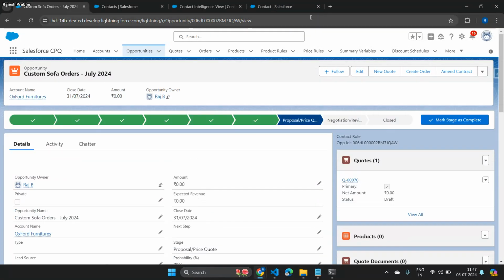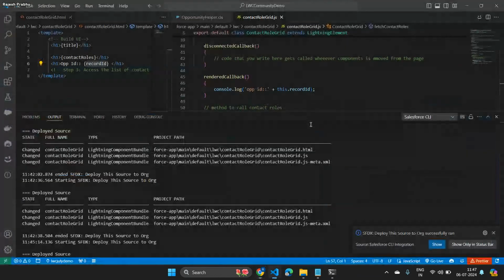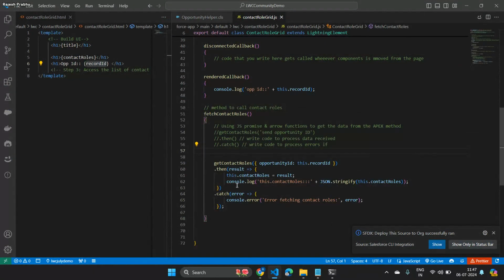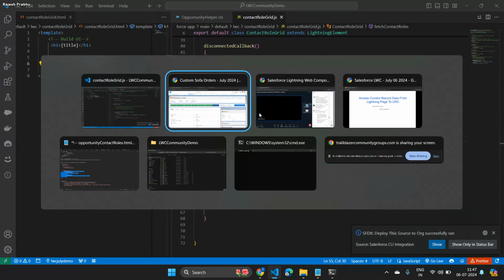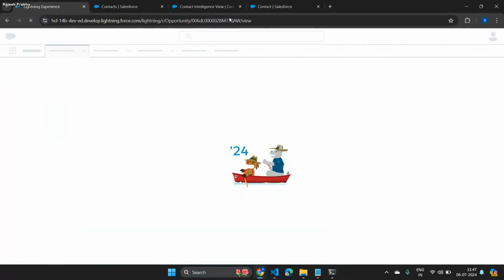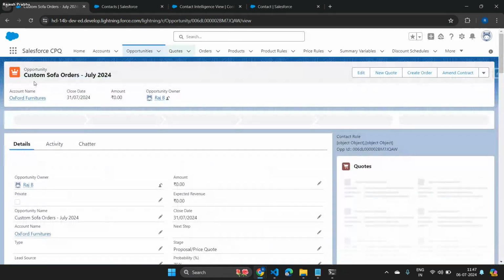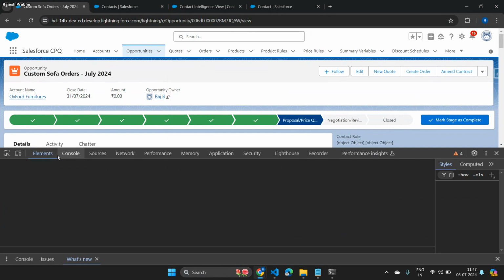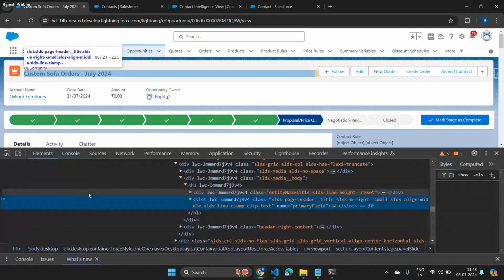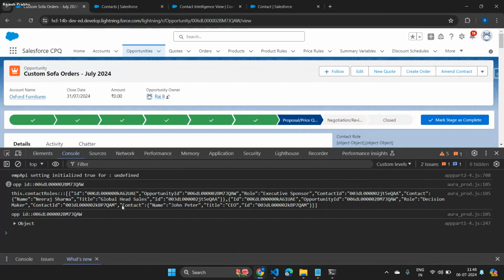Anyways, so I'll refresh this page and see if this particular code is working or not. Okay, line number 62. Right click, deploy, just to cross check and ensure that this is ended. Yeah, perfect. Let's go back here. Let's refresh. And whenever you write console.log, go to inspect console, you will find this. So which means the data is coming from the database, which is perfect. I have the ID, the opportunity ID, role, contact ID, contact role. Perfect, everything is good.